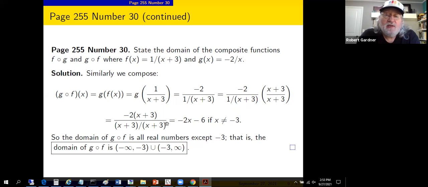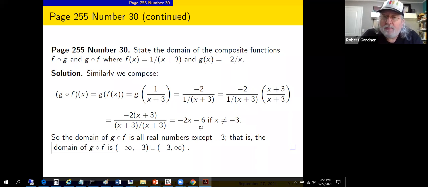Let's cancel these and simplify. Put it in lowest terms, but in so doing, we produce negative 2x minus 6. Negative 2x minus 6 all by itself is not equal to this function, because that negative 2x minus 6 is defined at negative 3. You can plug negative 3 into this part and nothing goes wrong. Plug negative 3 into this, you get division by 0. So this negative 2x minus 6 all by itself doesn't equal that previous function. They're equal everywhere except at negative 3.